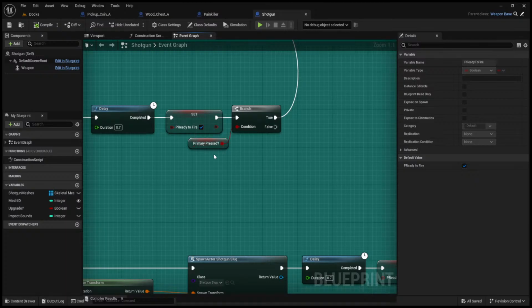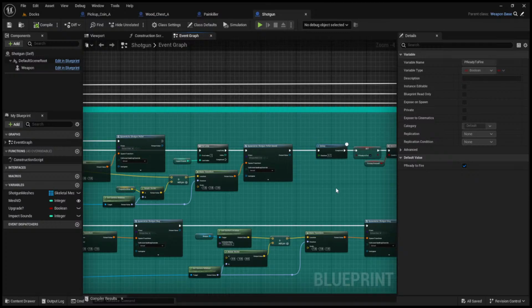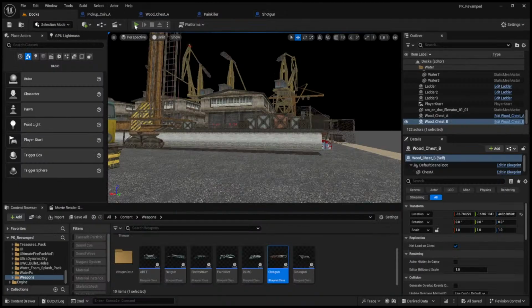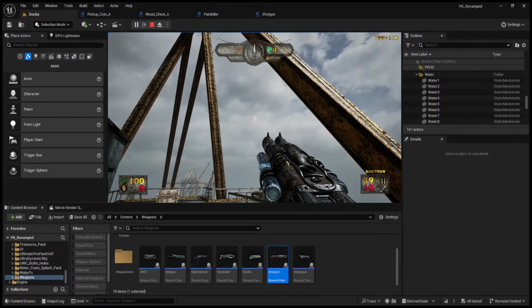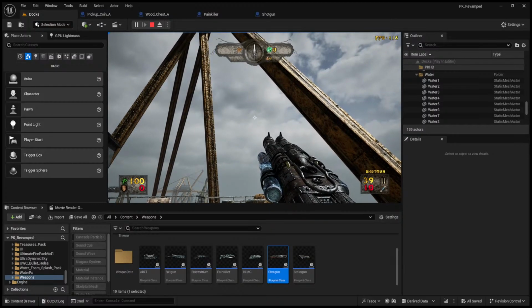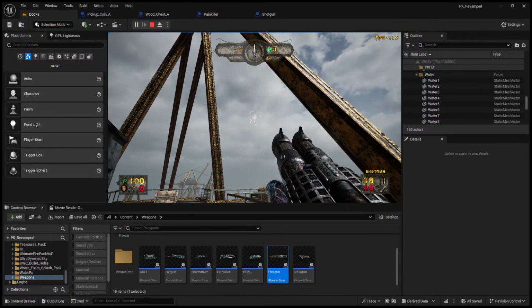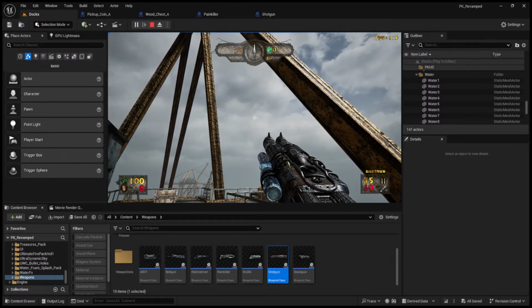Now, if I'm holding the mouse button down, I have another variable that is a Boolean as well, and it's called primary pressed, meaning primary trigger. If I'm holding it down, then it'll just recycle that sequence automatically and go through that again without me clicking the mouse again. So again, just as a visual demonstration. When I shoot it once, it takes 0.7 seconds for me to be able to shoot the shotgun again. And if I'm holding it, that's what I mean by when it'll automatically just go through that sequence again.